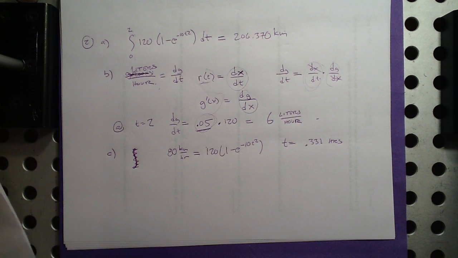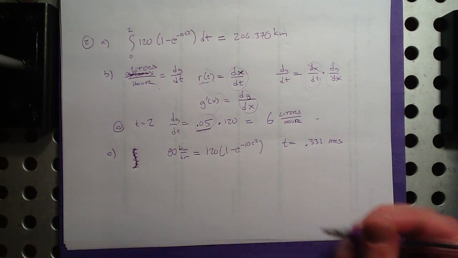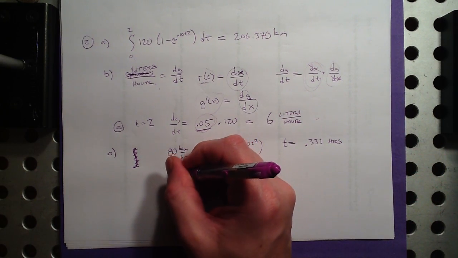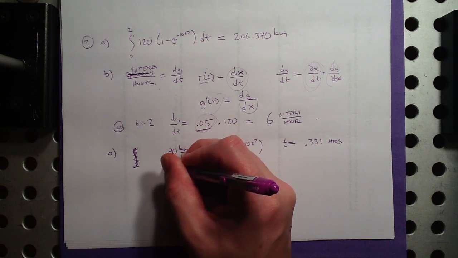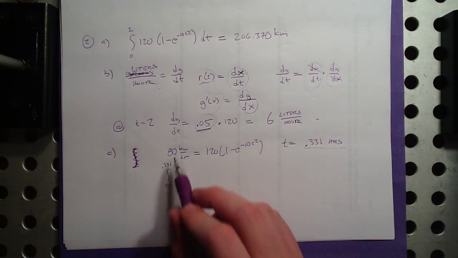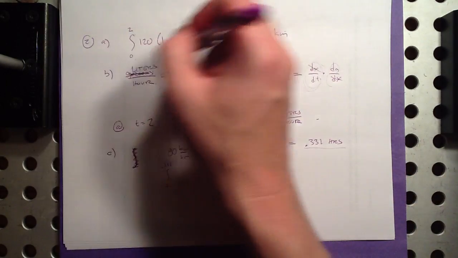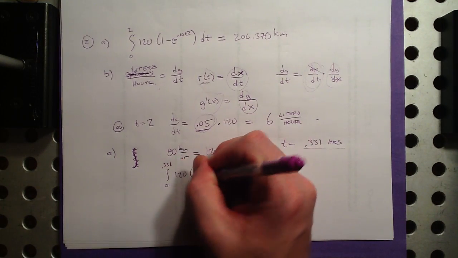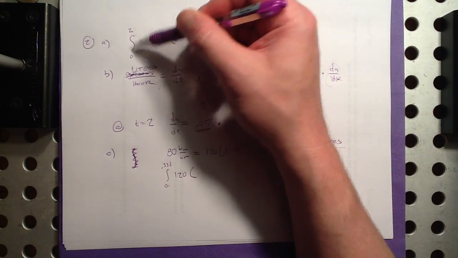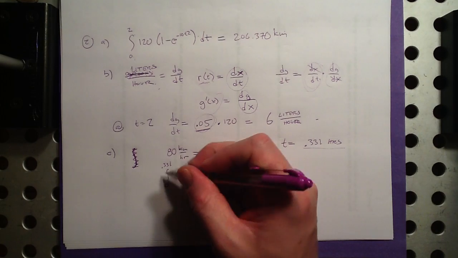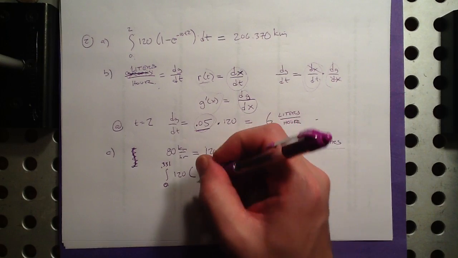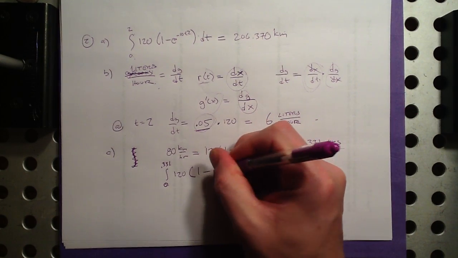And now we need to know the total distance traveled. So how far did we go from time 0 to this time? Well, that is the total distance traveled from time 0 to the time that we just found, where it hits 80 kilometers per hour, of the same rate function. Remember, this is the same exact thing we did in part A, but they gave us this number. That was for the first 2 hours, and now we need to know when it hits 80 kilometers per hour after that much of an hour. So same exact setup.